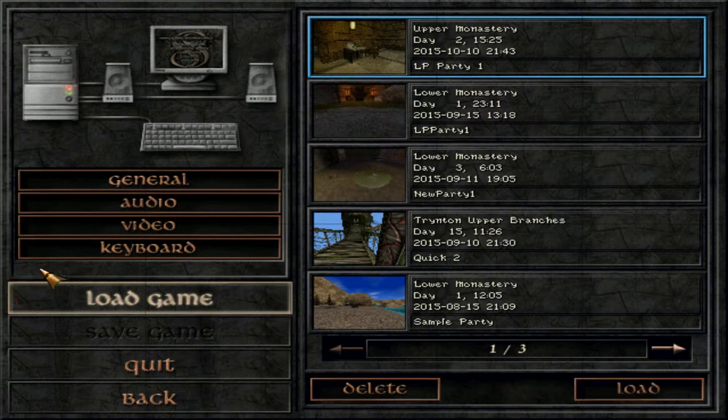But when you load the game, you've also got your options on the left, but you just pick the game. You can tell I've gotten a couple of different games, and so you pick the game you want, where this one up at the top, and you just click load.